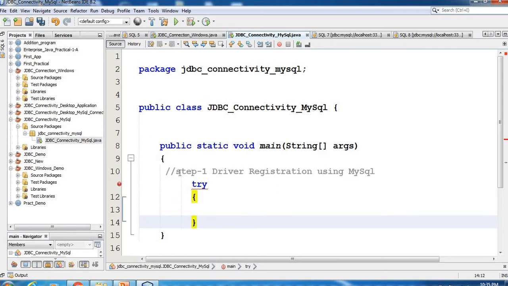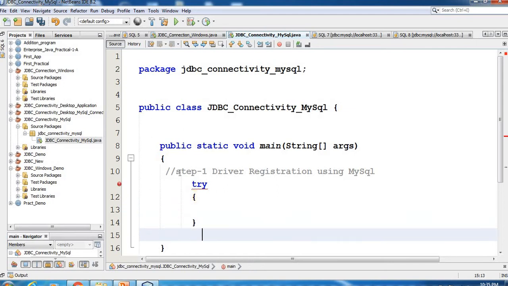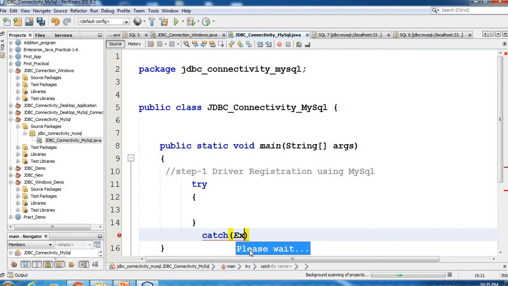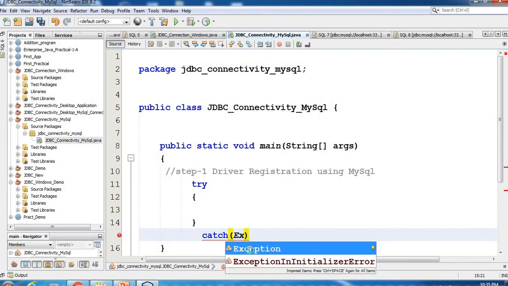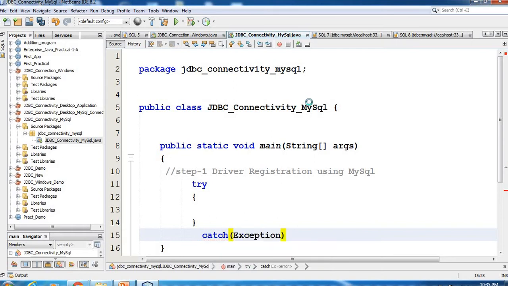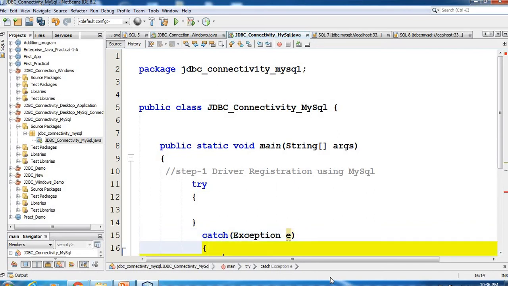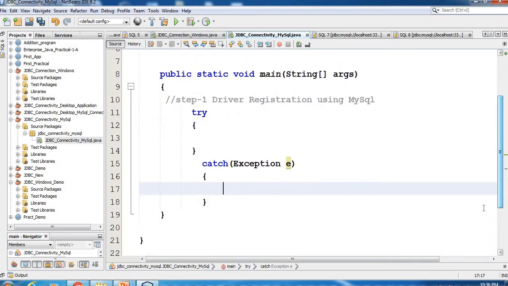Right, so try, and you know that every try has a catch block. So catch, then exception. I will write here exception, just press control space bar. Just wait, the plugins will come. So exception e, then select the bracket for this code. So this is the catch block and this is the try block.